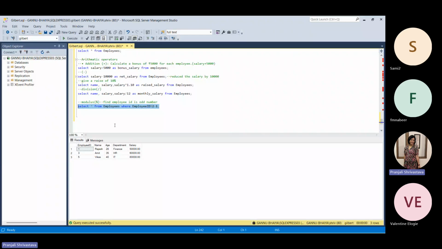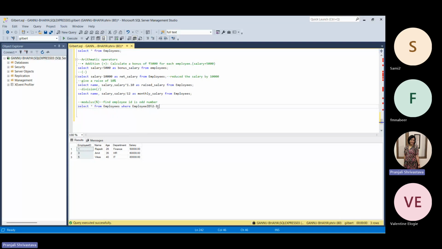After just writing this query, where I have applied a simple math formula, we can find out the odd numbers. I know that the employee IDs 1, 3, and 5 are the odd numbers. So with the help of this modulus operator, I can simply filter out the odd numbers from the table.